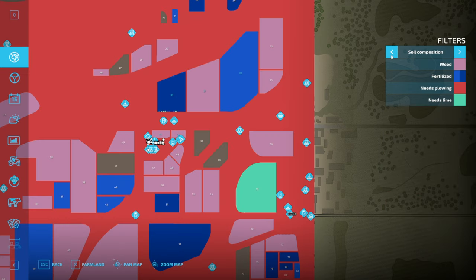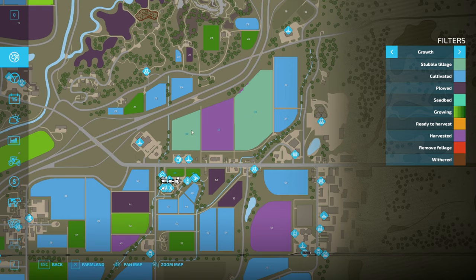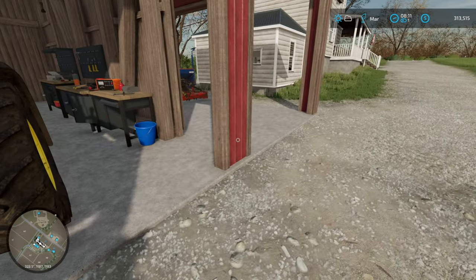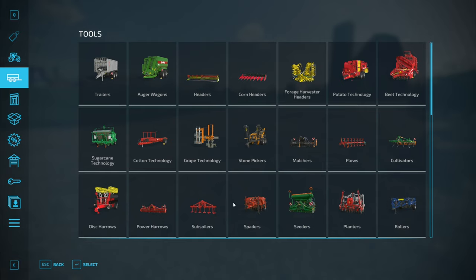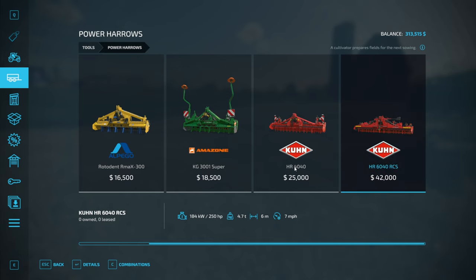Now, if you notice, going to my screen here, 31 I've not touched at all. 30 and 32 are on stubble tillage. Now, I'm not entirely sure what we need to do to get from stubble tillage to seed bed, everyone. We ran the cultivator across it, but that gave us stubble tillage. So what cultivator do I need to actually get from stubble tillage to seed bed? I'm not entirely sure. A Power Harrow comes to mind.